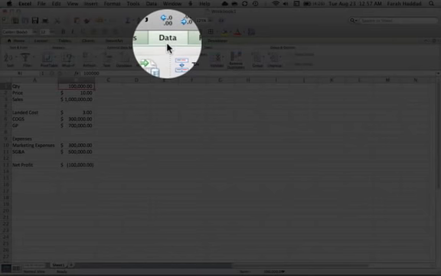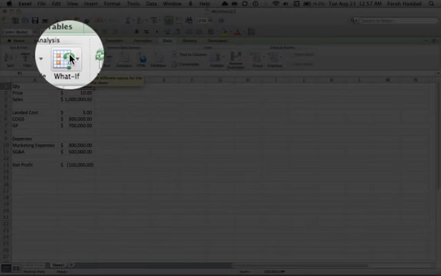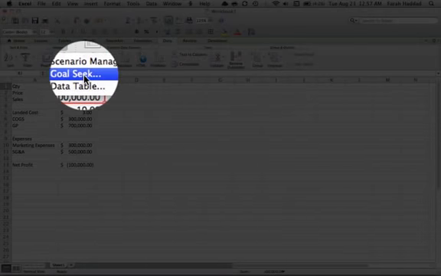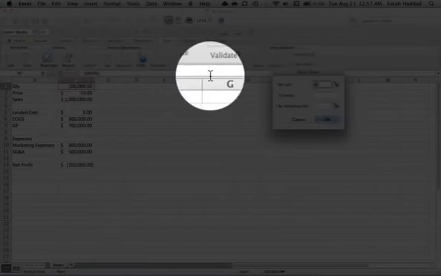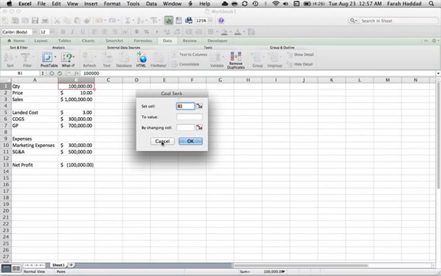This is one of the things that I'm going to use the data here. If you come to this tab, you'll find data, and then here in the analysis you get something called the what if analysis. If you click on the what if analysis, you will have a goal seek. Open the goal seek, a new window will pop up, and this is a very simple window. Here you've got set cell to a value by changing cell.